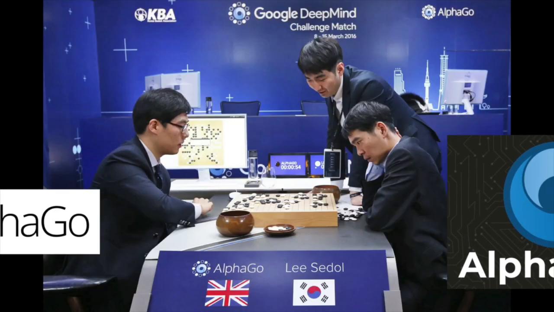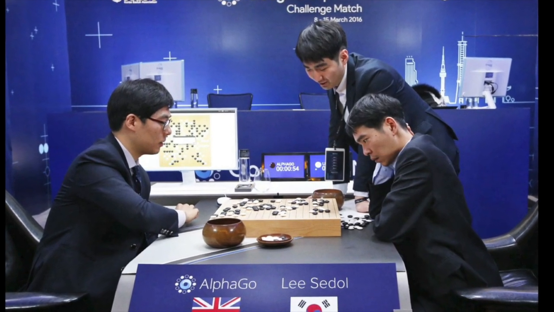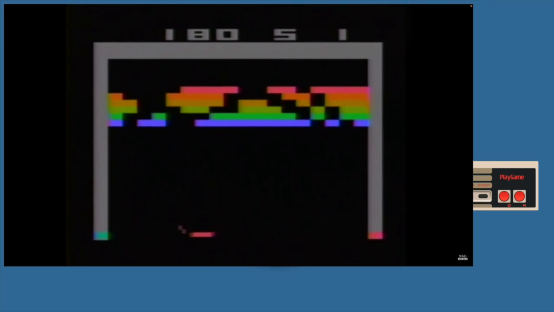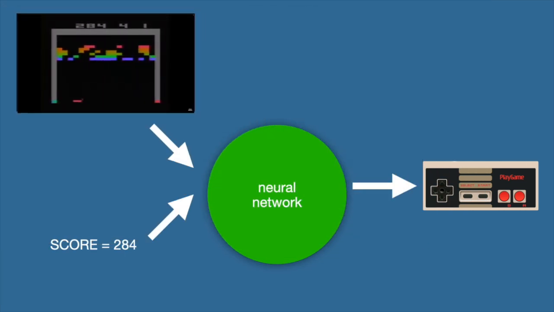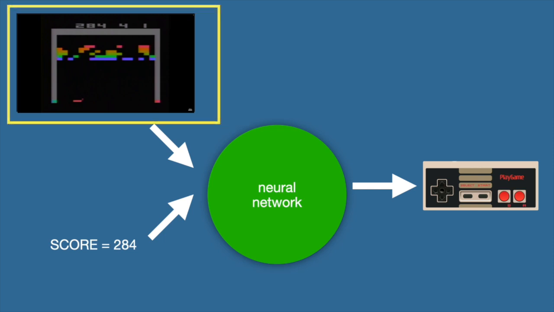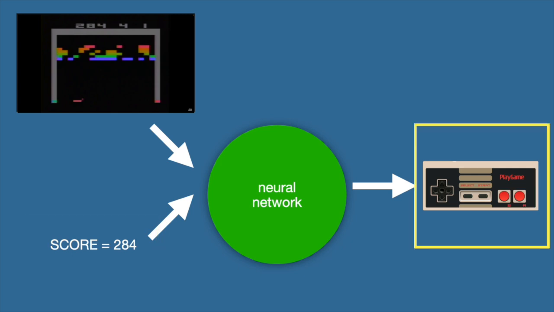AlphaGo and AlphaZero, the AIs that beat champion human players at Go and chess, were famous examples of reinforcement learning. But probably the best example to visualize how reinforcement learning works is video game playing AI. In this type of reinforcement learning, the neural network has only the following inputs and outputs. All the pixels on the screen are the sensory inputs about the world that the AI student receives. The game score is the sensory input about its goal, which is the reward that the AI student will try to maximize, and the combination of keystrokes are the only outputs or actions that the AI student will be able to make.